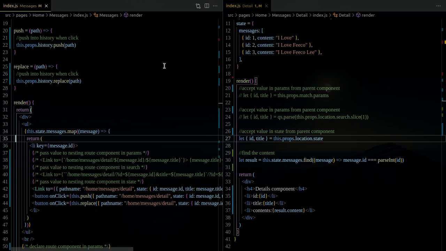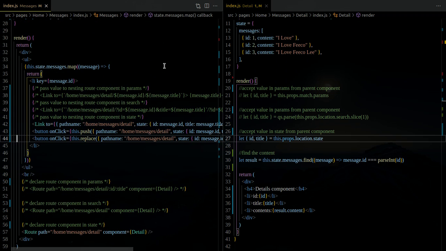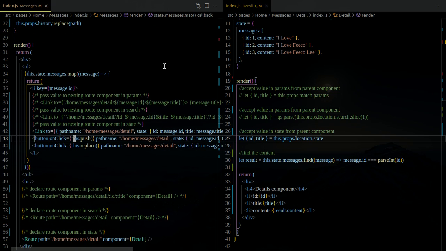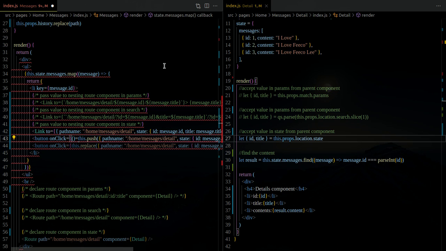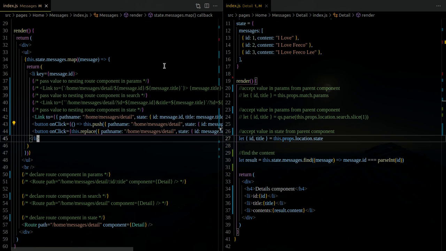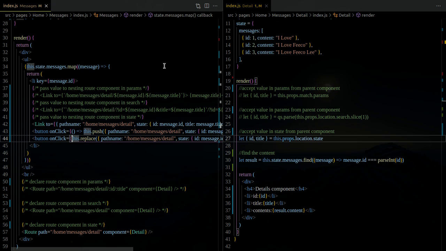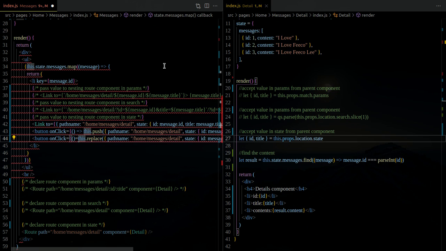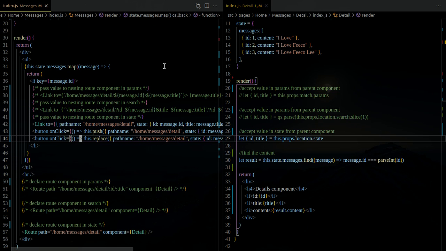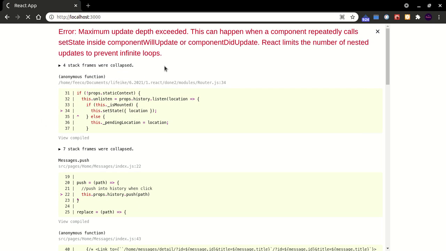Yeah. So because we use a bracket here, right? So we need to use a higher order function. We have passed something into, right? So sorry.